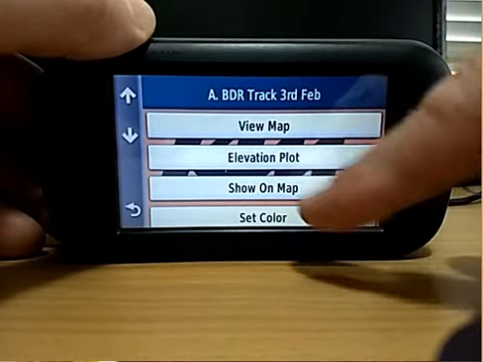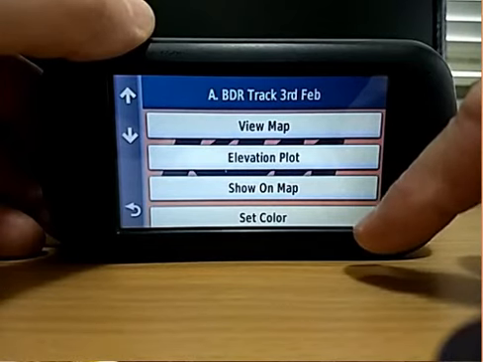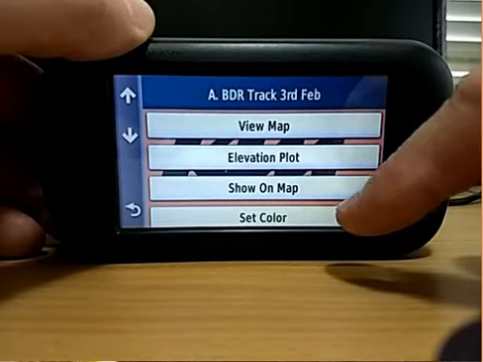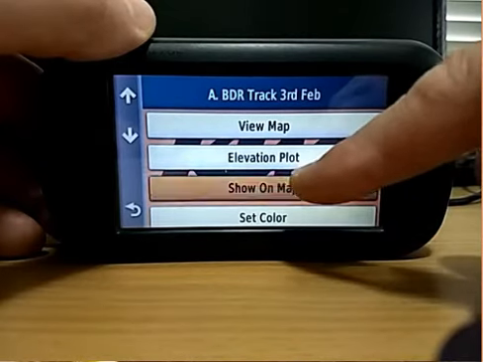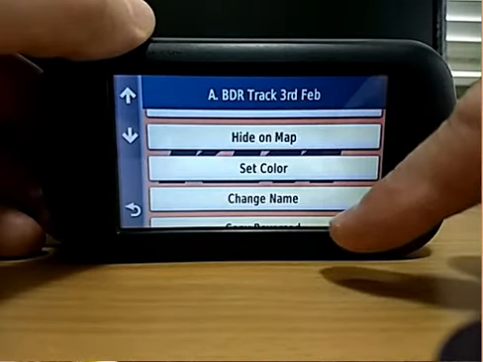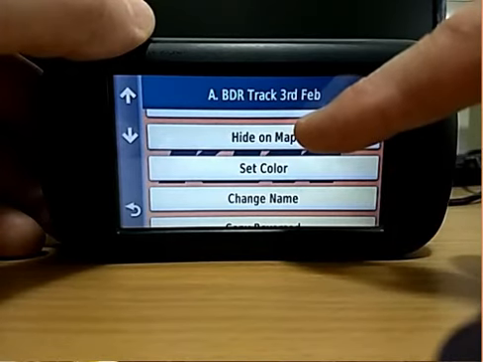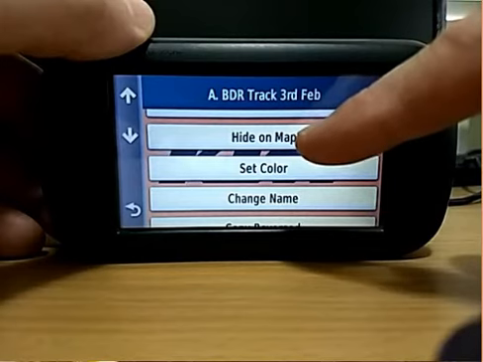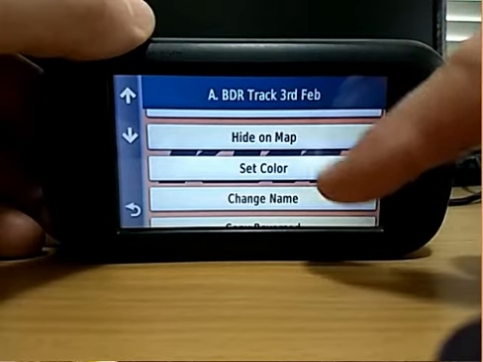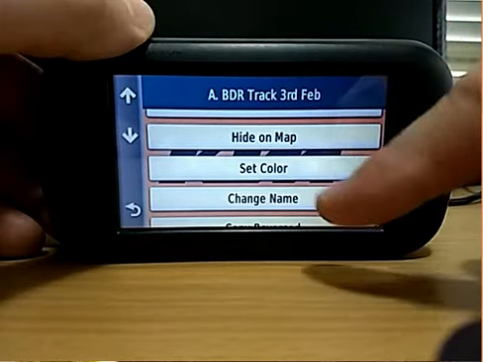So I should just keep trying. Once it's loaded, you'll see that when I press the button it will go to the darker. There you go. So that's worked, and now it shows the alternative option, which is hide on map. So if you can see hide on map, it means that it's actually selected to show on map.